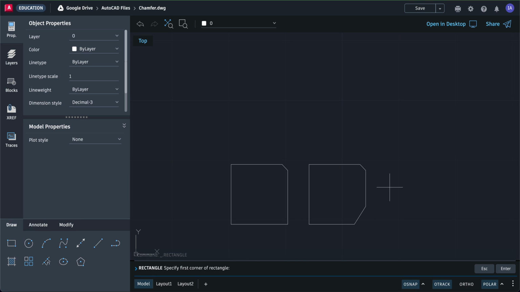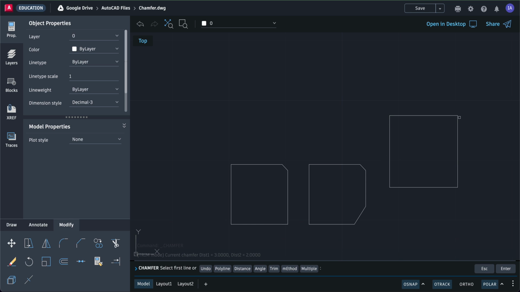So if, let's say, you wanted a rectangle again, so let's draw another rectangle. And let's make this rectangle a 12 by 12. 12, tab, 12, enter. That's a square. And you wanted it to chamfer, so modify, chamfer. And you wanted all of these corners to be chamfered equally. Let's say 2 by 2. So select distance and type in 2, enter, 2, enter. And then all you have to do is click distance or line 1 and then select line 2.